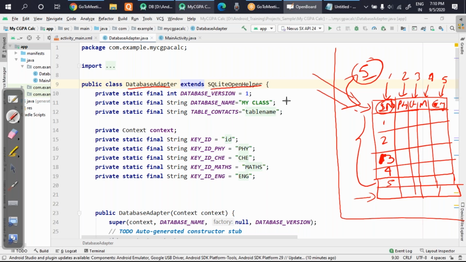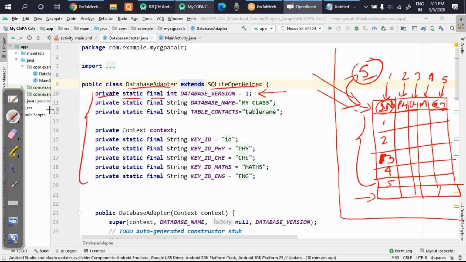So first of all, you will create all the static and final kind of variables, because no one should be able to change them. And you have to mark them private as well, so that no one can even copy it, because you are creating a table, and if anyone is copying the table, they can change the value also. Yes or no? So you'll mark them private, static, and final.